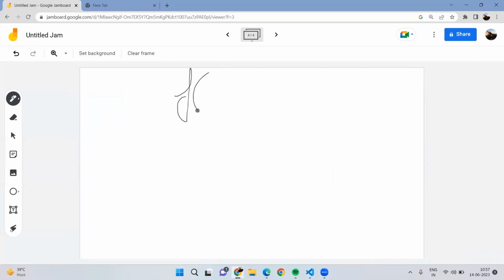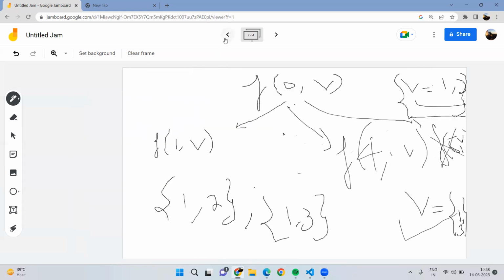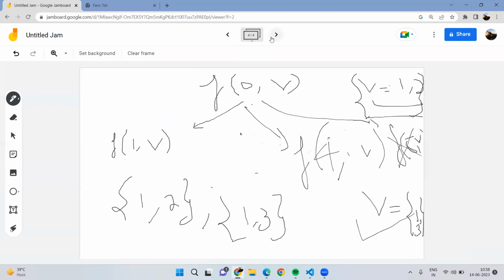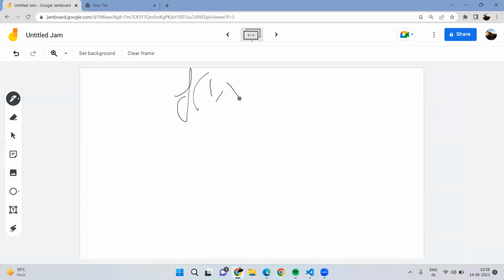Now what stage have you reached? Suppose you are taking any of the indices. Suppose I was at index 1, comma v. And 1, comma v simply means that you are holding the data structure 1, comma 2. As simple as that. So 1, comma v will take you to which stage?